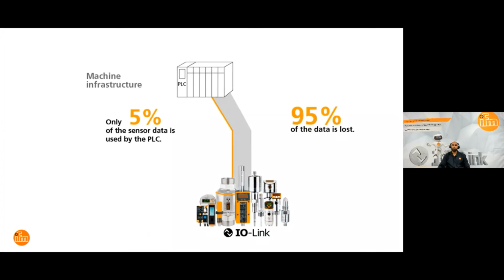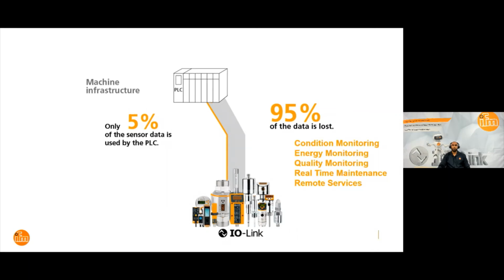So traditionally, 95% of that data is lost or remains locked in the sensor, okay? But we've now discovered that this data is very important, because we can use it for real-time maintenance by monitoring the condition of our machine, energy monitoring, quality monitoring, and remote services. So this data is very important for us.